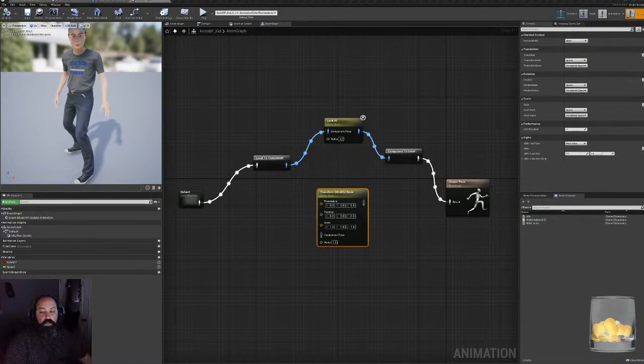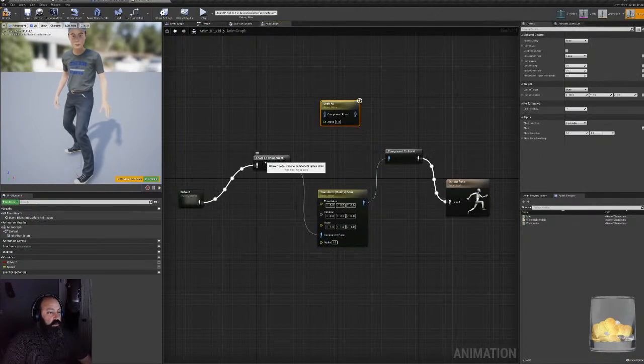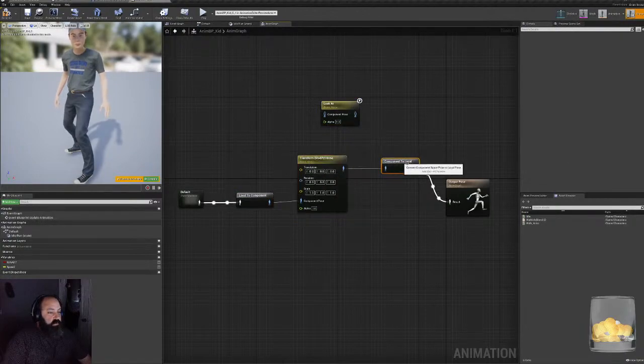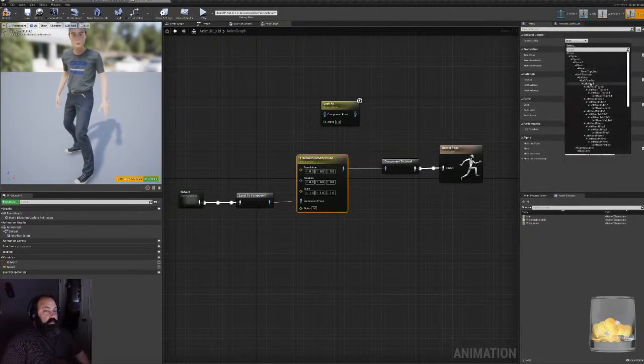And so this is what we're going to do. I'm going to use the transform node. Let's plug this in here and put this in here. And we'll come back to look at here in a moment. We're going to use transform, and what I'm going to do with the transform is set the bone that I want. Now the bone to modify here should be the kid's head.